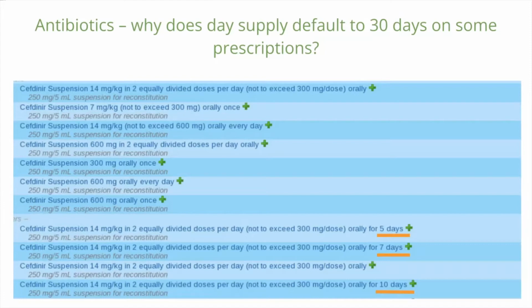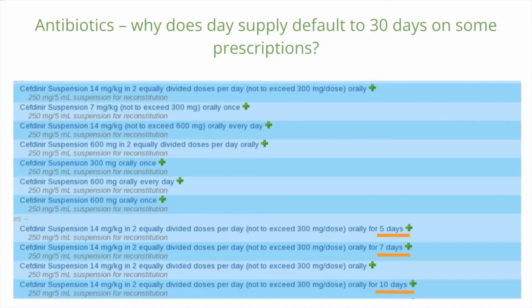So two things to kind of note here. If I was to focus on the ones at the bottom that have a duration at the end, if I was to click that statement, that one's weight based, it's going to do some calculations here, but ultimately the day supply will import onto that prescribing screen for 5 days, 7 or 10, depending on which one I pick. And if you were instead to pick one up at the top, that will populate that day supply field to be 30. So you'll want to avoid using those unless that's something that pertains to your patient.